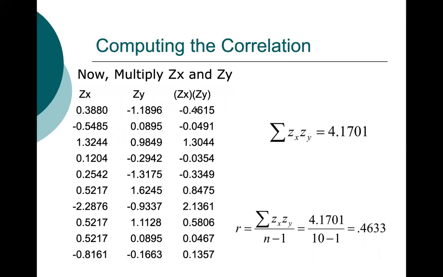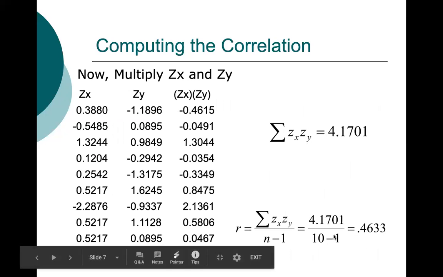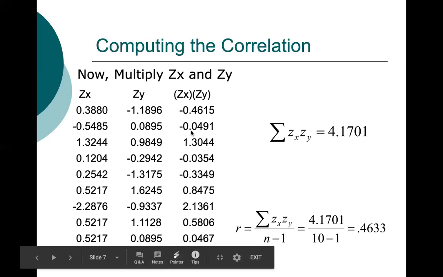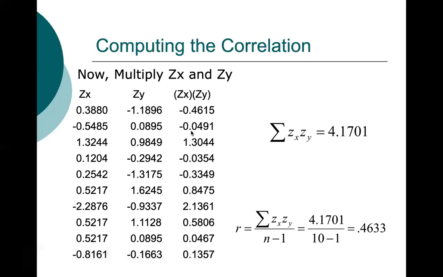I can see here in this product, there's a fair amount of positives and negatives. So when I add this up and then divide by 10 minus 1, that averaging, I get 0.4633. So it's below 0.5. Again, it supports that there's a weak correlation between those values. Mathematically, I think it's pretty cool that this calculation can give us such an accurate measure of how closely those points fall in a line, and that it is always between -1 and 1, which I think is cool.